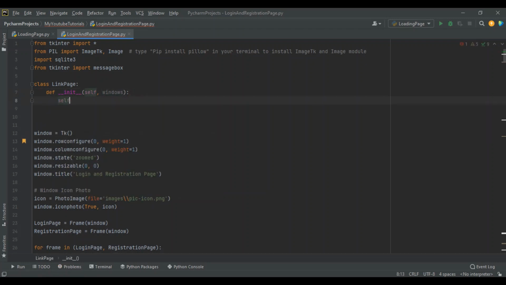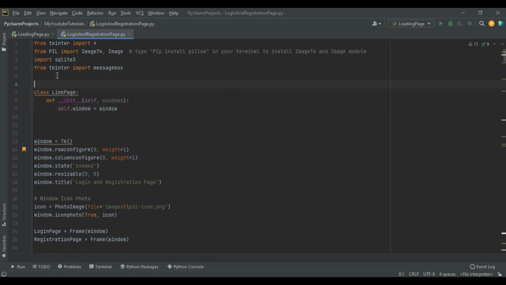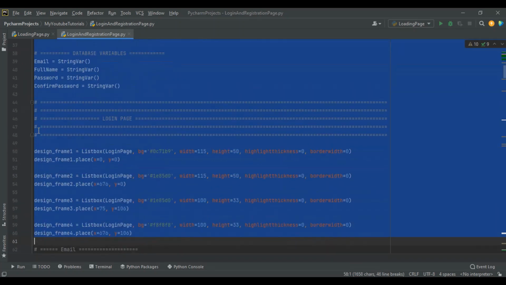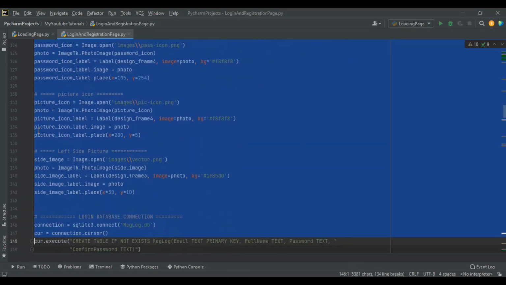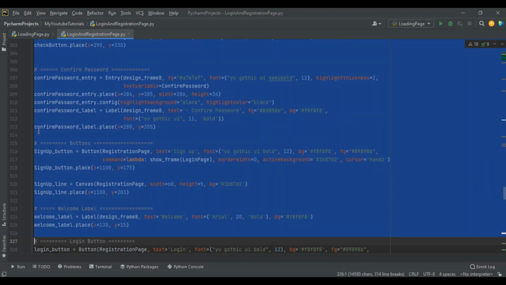Now let's press shift and the down arrow keys to select all this code, because we need to indent it inside our class.